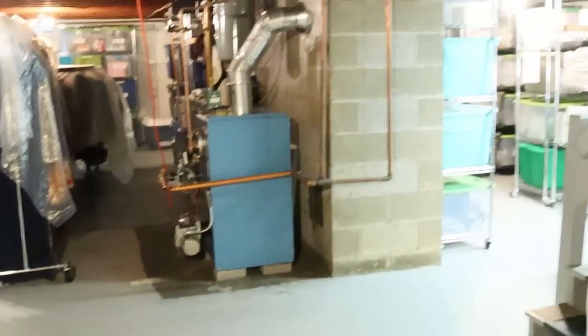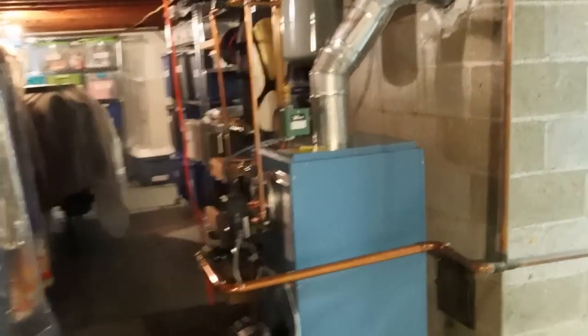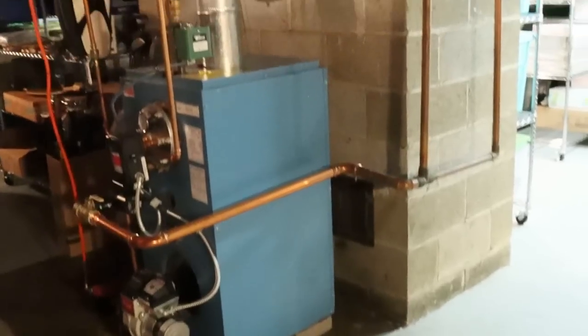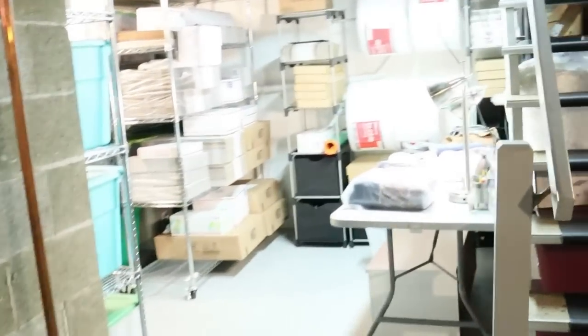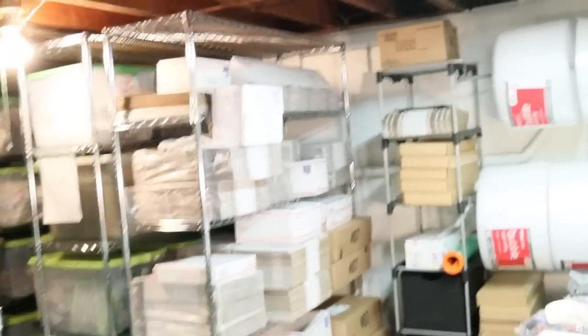And there is my fairly new oil burner. I bought this with some of my eBay profits. I've already told you guys that. Had a new burner and a new heating system put in the house. Also, that oil tank over there is new. And that's what I spend my eBay profits on, besides supporting myself. I love just upkeeping my house. Makes me feel like it's just a wise investment.